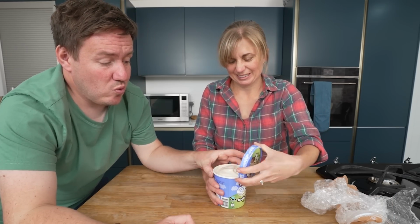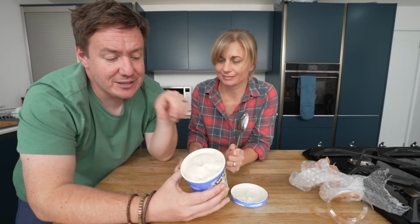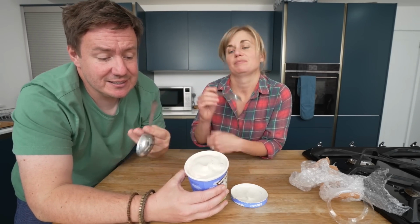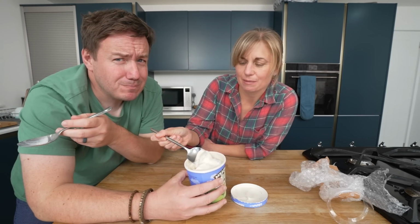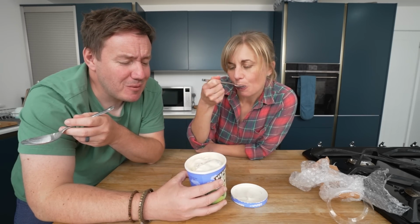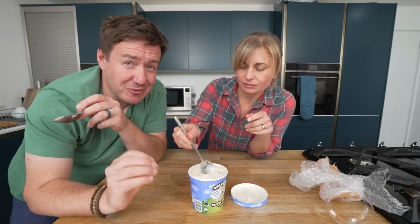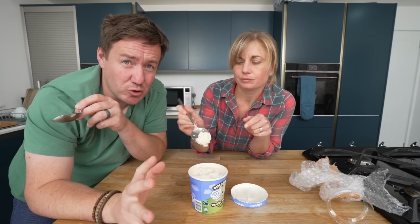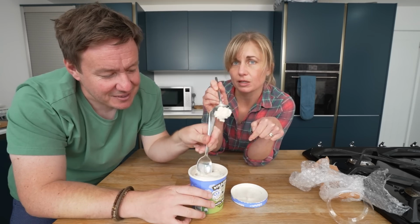Uh-oh. Ooh. No. Oh, I don't know. The top of it is a little loose, but actually the mass here... It's very soft. Oh, yeah. Is it like mush? Yeah. Well, there's a solid bit right at the bottom. It would take a long time for it to get proper room temperature anyway. Look, the top was all runny, but then in the middle, it's still like ice cream.